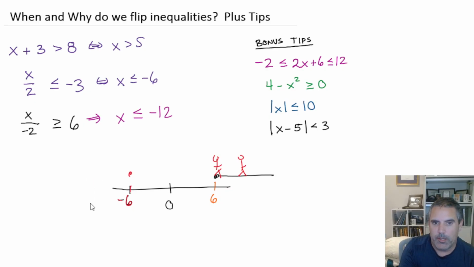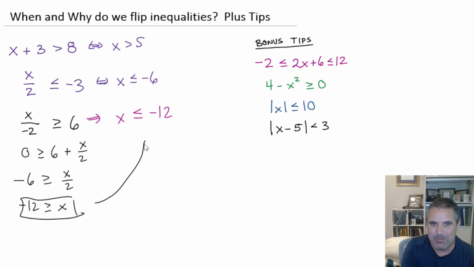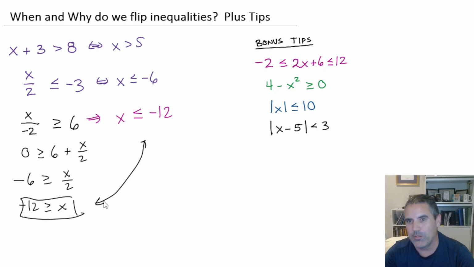The other comment is there's a way to avoid that. When I was a student, I sometimes tried to avoid this by just adding this to both sides. That got rid of the negative problem, and then I subtracted the 6, and then I multiplied times 2. But you might notice that is the exact same thing. By adding it to the other side, you're also doing the flipping.